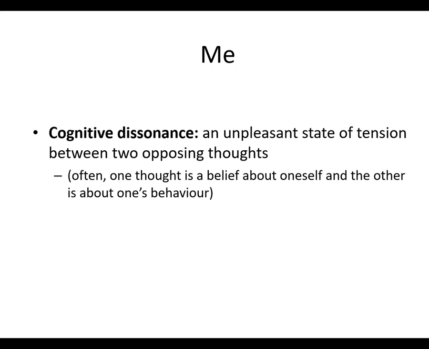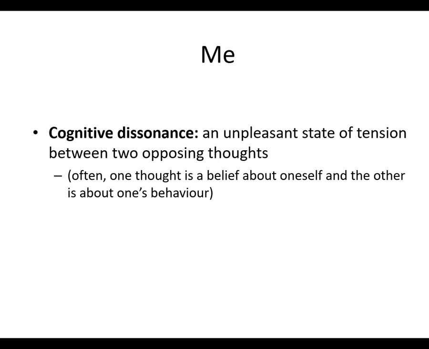Festinger and Carlsmith's famous measures of performance study, which demonstrated cognitive dissonance, had people do a very tedious task, and then they had to tell someone that it was fun. Or rather, they didn't have to, they were just asked to tell somebody that the task was fun. And most people, when you ask them politely to do something, they'll do it. Now, there were two conditions in this study, though. In condition one, they performed this tedious task and then told somebody it was fun, and they were only paid $1. In condition two, everything was the same. They did the tedious task, and then they told somebody it was fun, but they were paid $20.